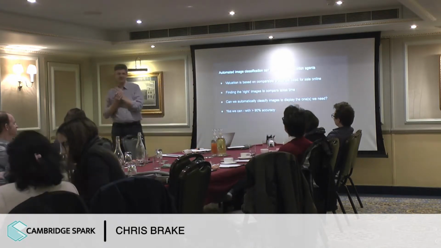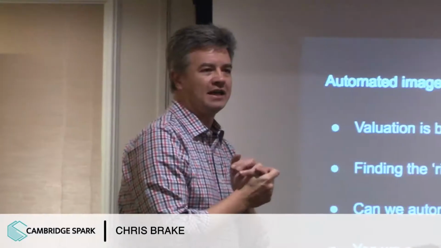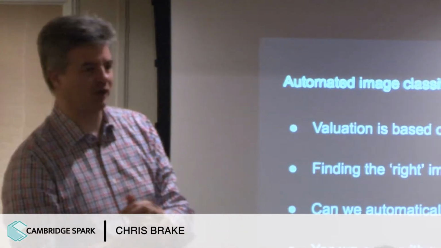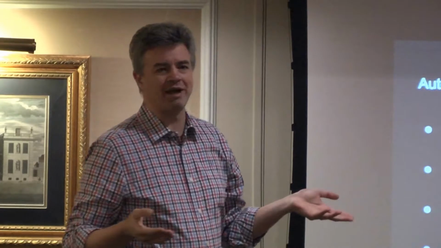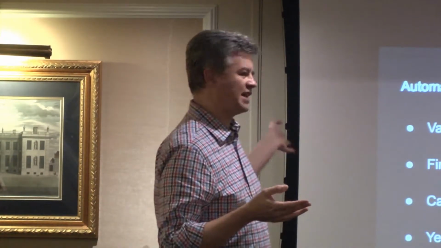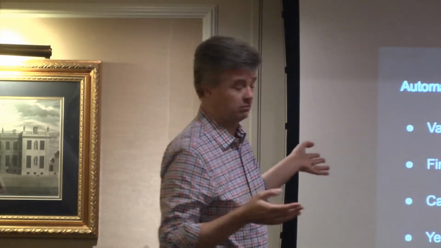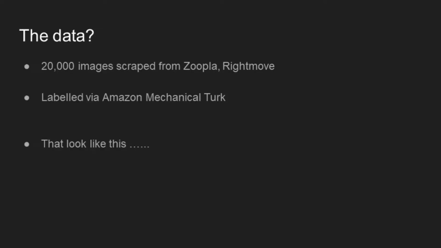Classifying a photo of a property into a particular type. Nested are an online estate agent. Quite a lot of their business is valuing properties based on comparables from other properties online. So their agents have to look at properties and find the right image, and they spend quite a lot of time sifting through 12, 16 images for a property to find the one of the kitchen, the one of the front. Question: can you sort that automatically? Answer: 90% plus of the time, yes you can. Okay, so that's where this goes.